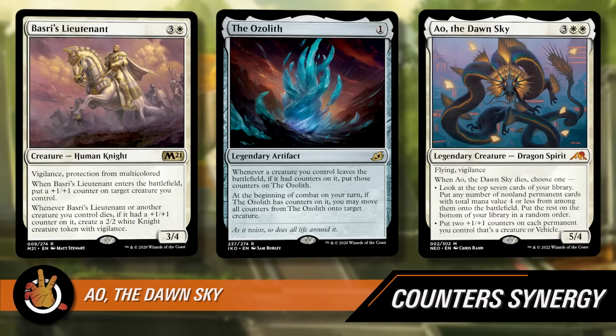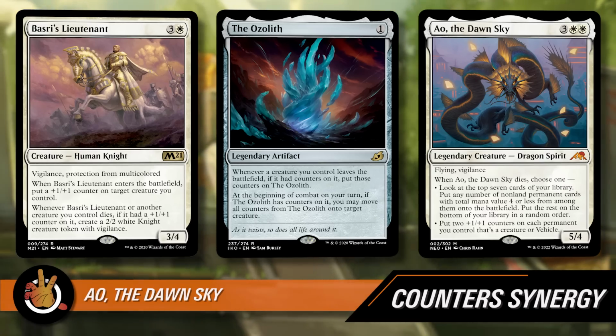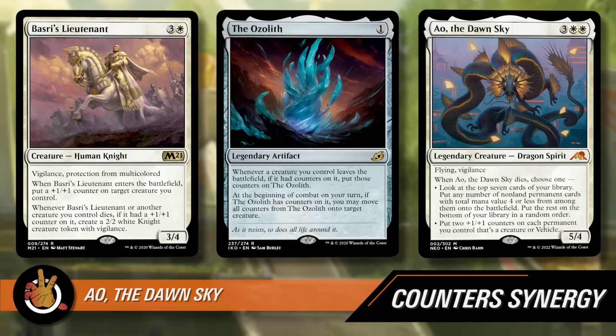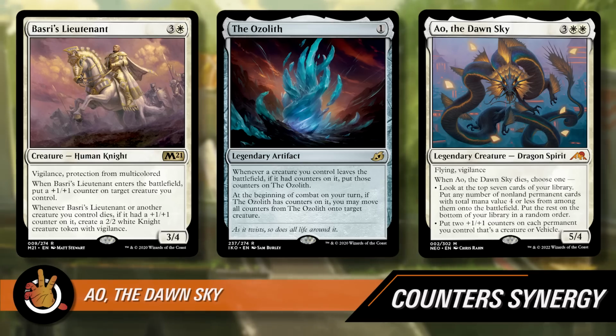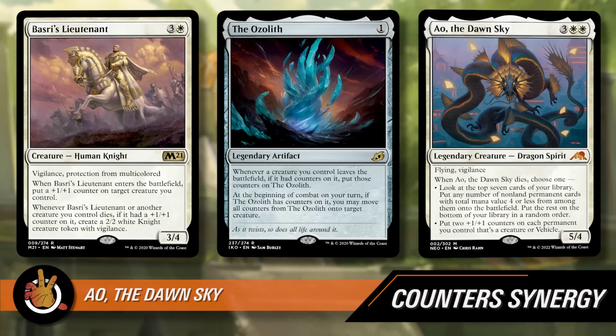Basri's Lieutenant is really, really good. I'll read that one because I don't think a lot of people play it right now. It's 3 and a white for a 3/4 human knight with vigilance and protection from multicolored. When it enters the battlefield, put a +1/+1 counter on target creature you control. And then whenever Basri's Lieutenant or another creature you control dies, if it had a +1/+1 counter on it, create a 2/2 white knight creature token with vigilance.